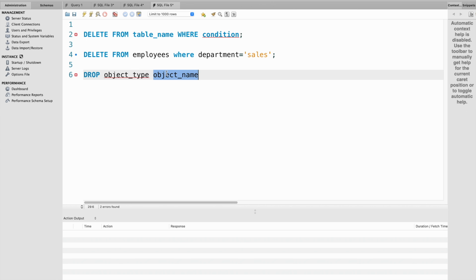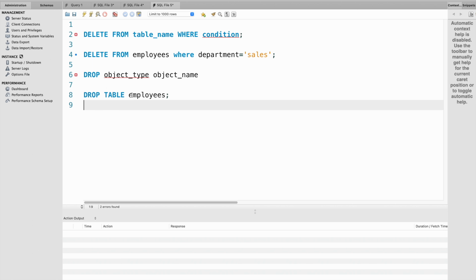For example, let's say we have employees table, drop table. So the object type here you have to provide either the table or view. So in this example we are going to provide table, drop table, and the table name is employees. So if you want to drop view, drop view and the view name.